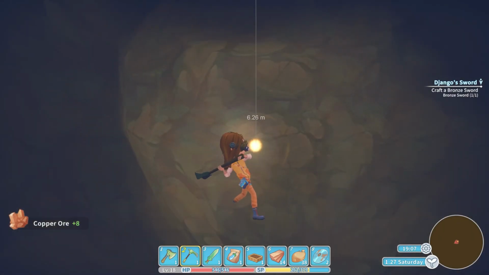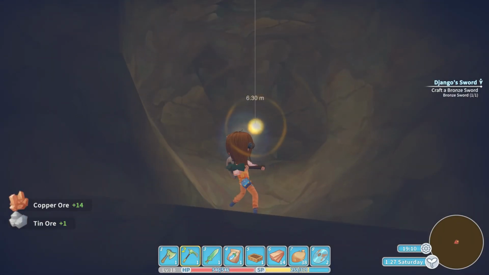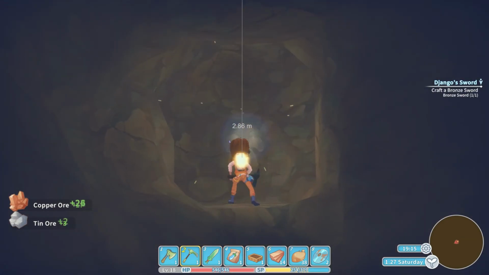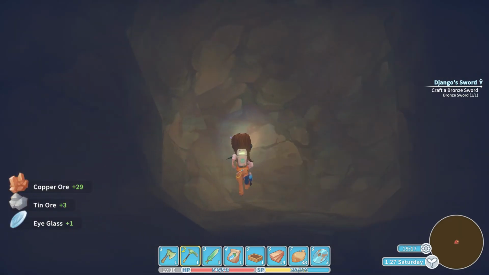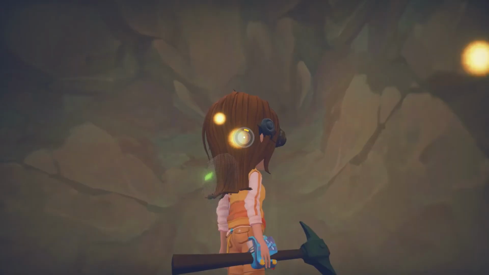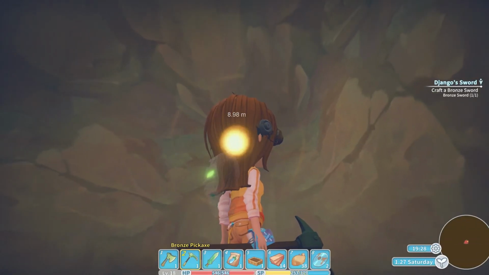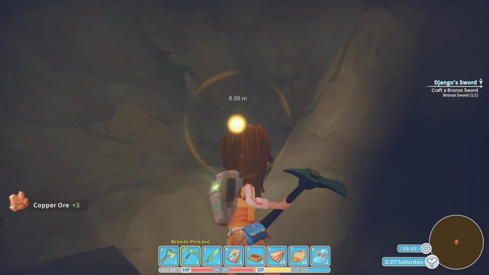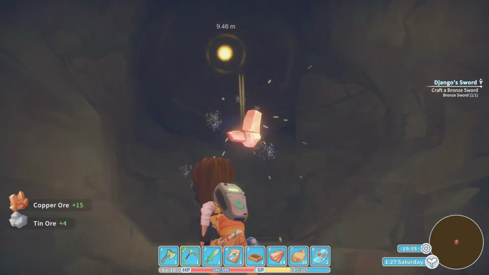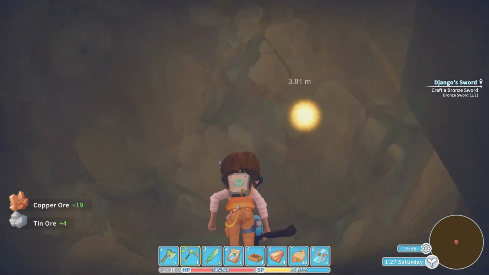I will not say more, because probably now when I said that, everything is gonna be old parts. Eyeglass. I don't need that either right now. Just power stones. Copper, tin, power stones. That's the mission. That's why we're here.